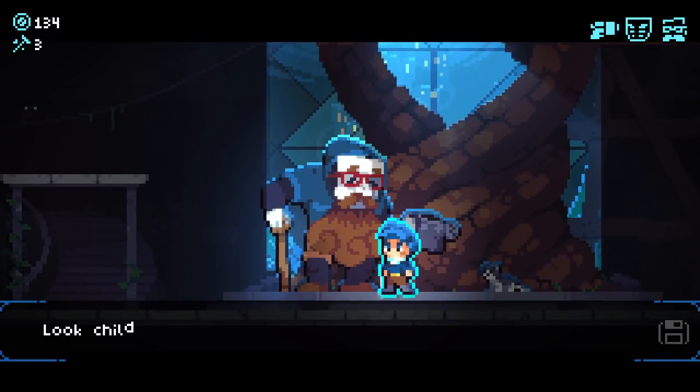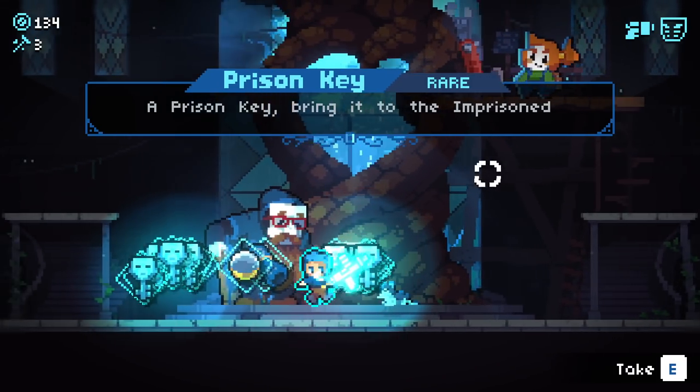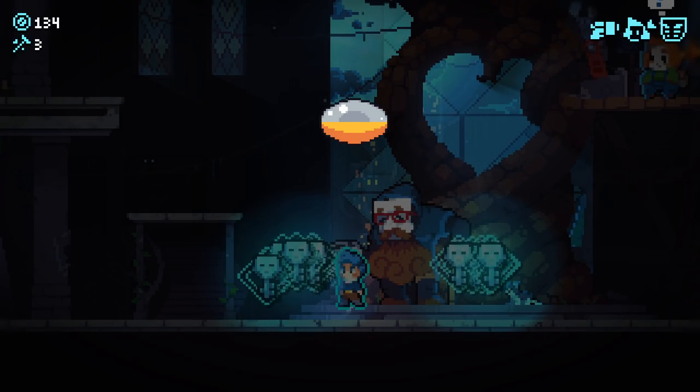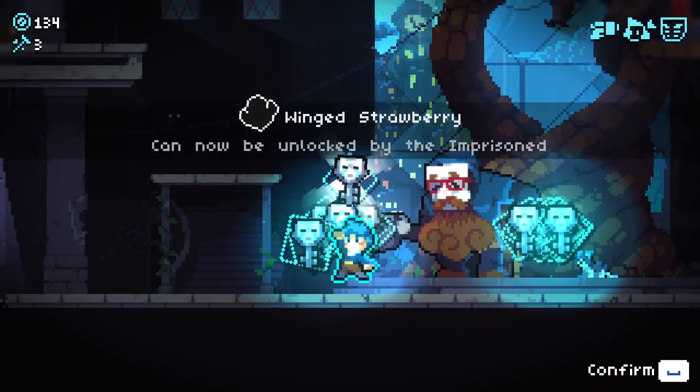So much stuff to unlock. All right. Look, child, another flower. Aren't they lovely? And for you, a gift. Thanks. Hey, there we go. It's Niall's mask.